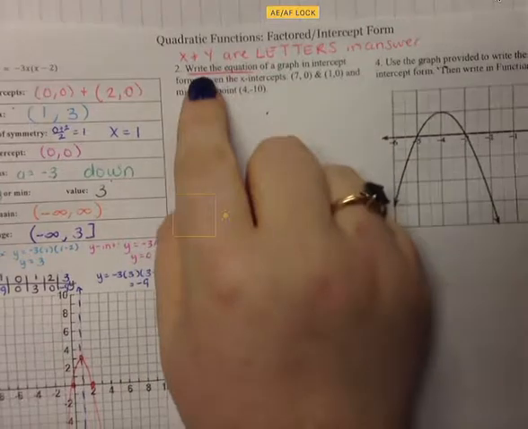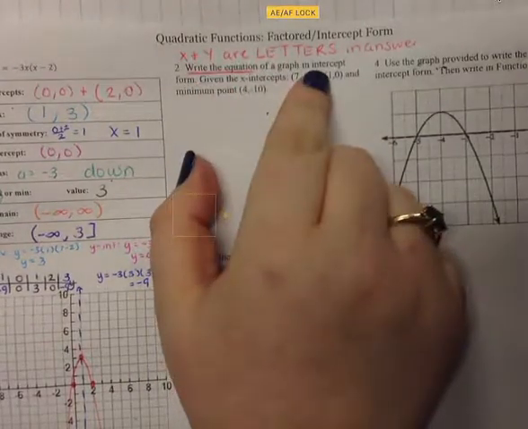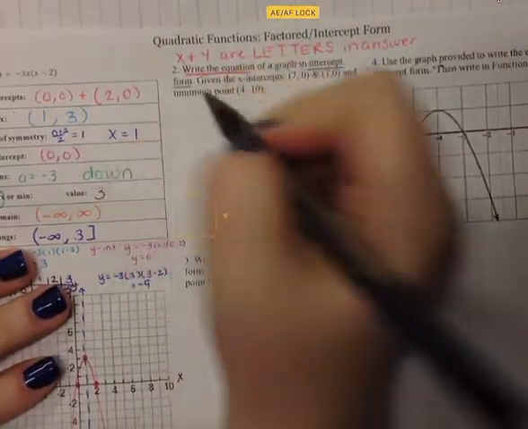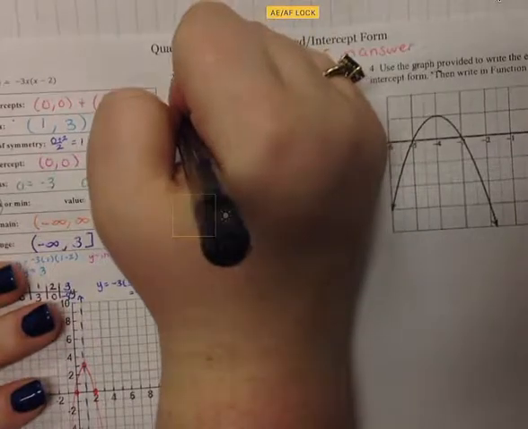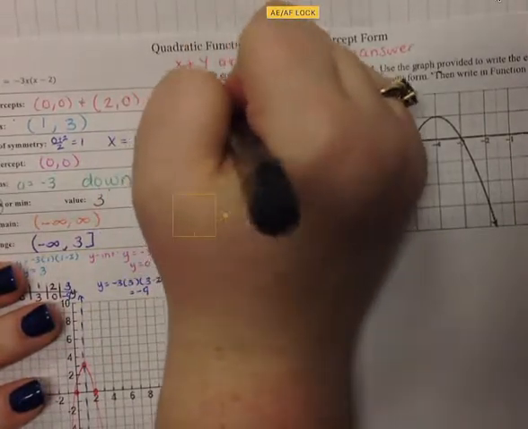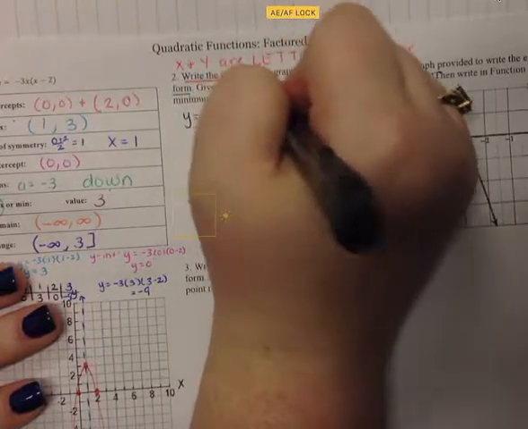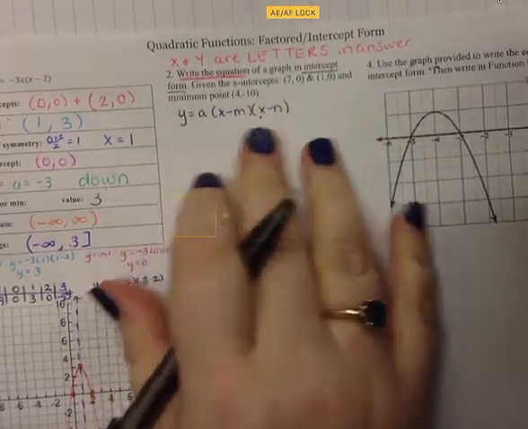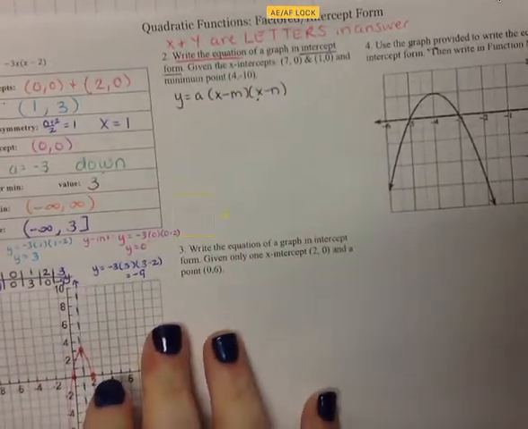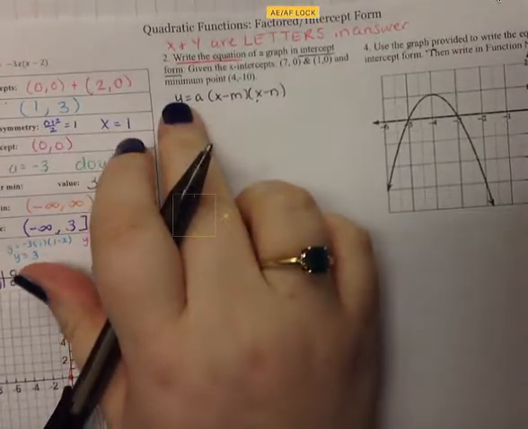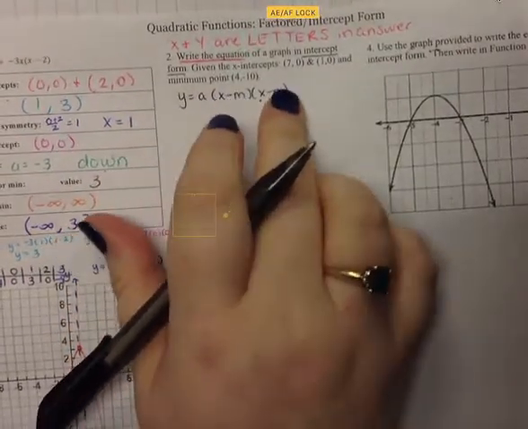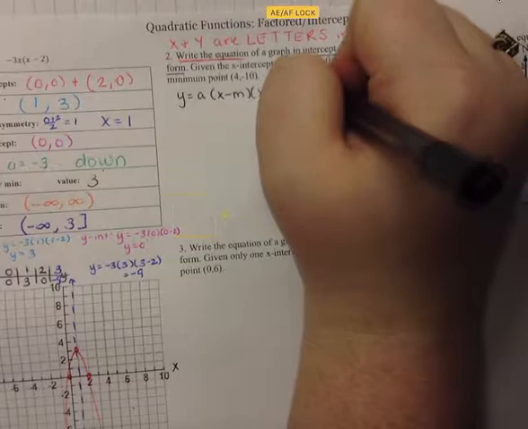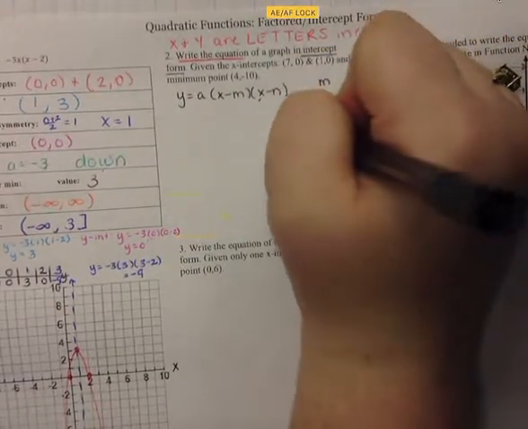So let's think about what we have for intercept form. Because it is intercept form, we do have the original equation for that. That was y equals a parentheses x minus m parentheses parentheses x minus n. So that we can plug letters in until we get everything we need. This is the original one we have. So we have a y, a, x, and m, and n. So there are 5 letters. So I'm going to write out those letters: m, n, x, y, and a.